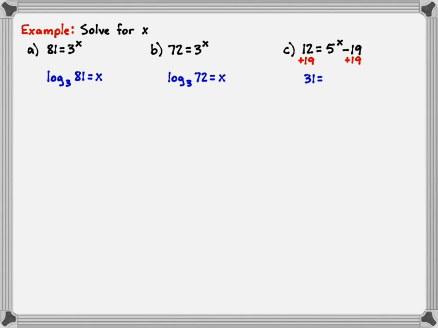And so we end up with 31. So we get 31 equals 5 to the x. Now, because we have the exponential expression by itself, we can rewrite this using a log. It's going to be the log with a base of 5, right? Log with a base of 5 of, what's the argument going to be? The argument, the thing inside, is going to be the 31. And remember, the log expression is always equal to the exponent, and so your exponent is what it's equal to.